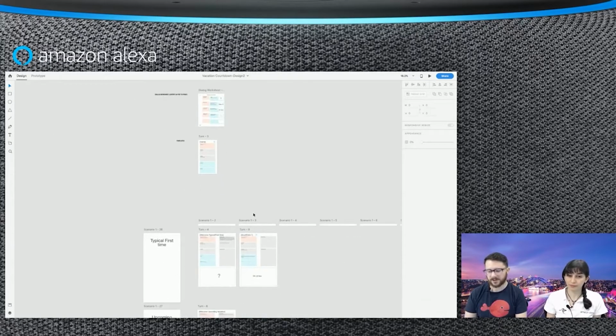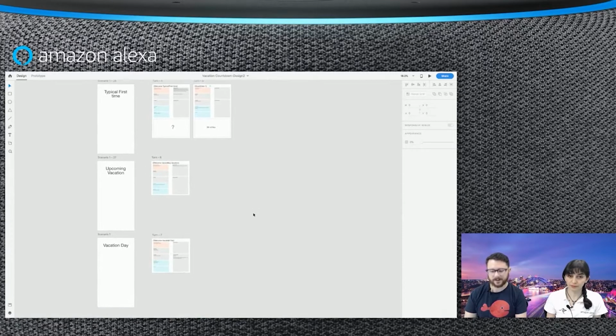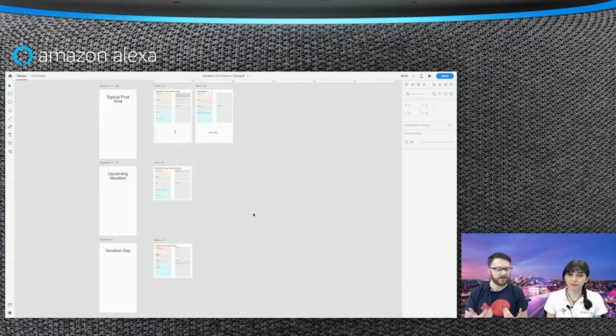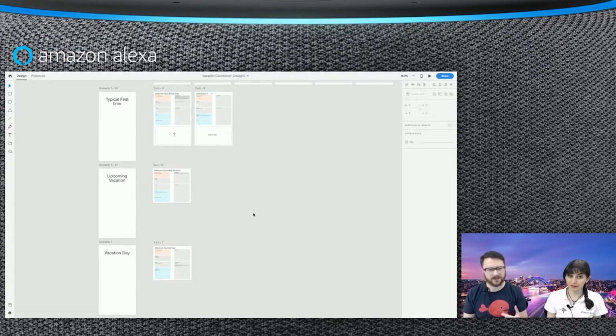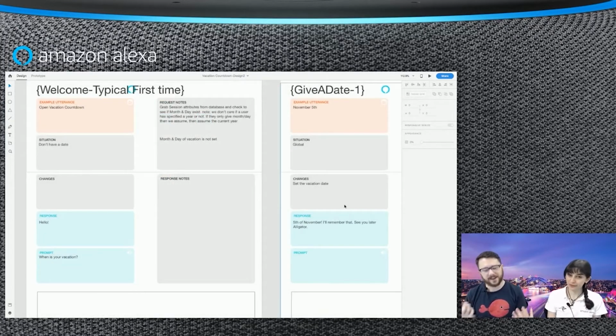Ideally, you'd end up with a whole bunch of these cards to handle different scenarios, different sort of happy paths, but also unhappy paths. Exactly. So when things go wrong, if I was to say banana to the skill, if it asked me when my vacation was, you actually need to handle that, and that would constitute its own card. The idea is we're thinking about all the kinds of ways users will say things, and in situational design, which is this Adobe XD, we're implementing it in Adobe XD. Exactly. This is a way of explaining those situations to a developer who will eventually pick up these cards and say, okay, let's turn this into code.